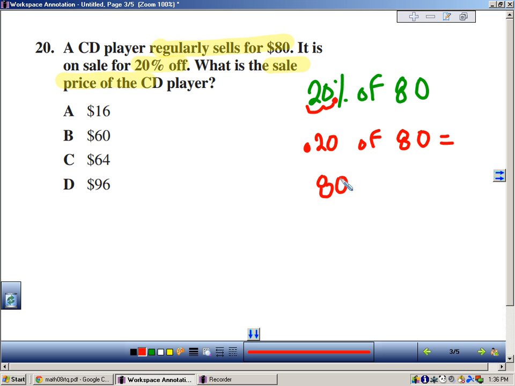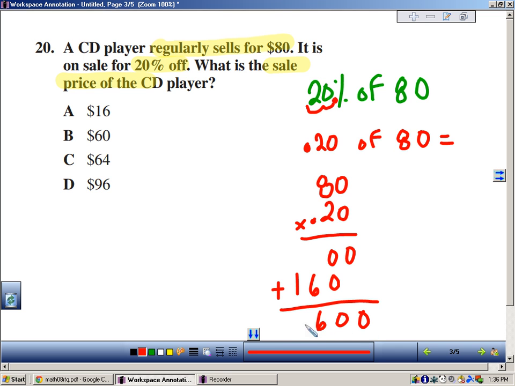So working this out, writing pad's a little queasy here. It's not. Sometimes it writes nicely, other times it doesn't. Now let's multiply 0, 0, 0, 8. Okay, shift inward 1 digit to the left. 2 times 0 is 0. 2 times 8 is 16. Add now, add. So we end up with 0, 0, 6, 1. Again, don't forget this pivotal step. There are 2 digits to the right of the decimal here. So your answer must have 2 digits to the right of the decimal. So the answer is $16, right? So what is 20% of 80? $16.